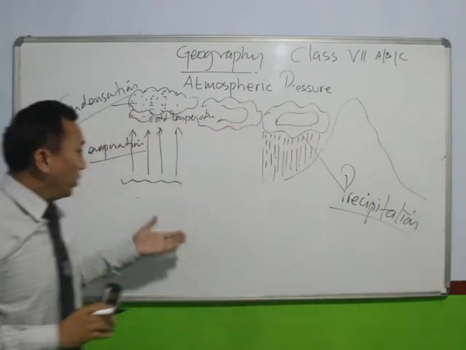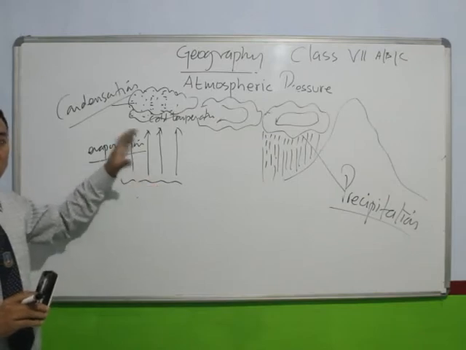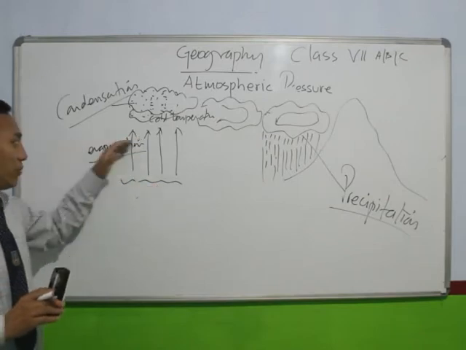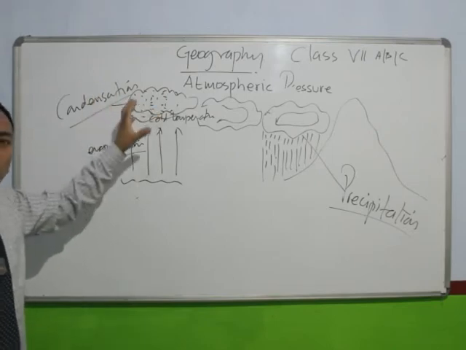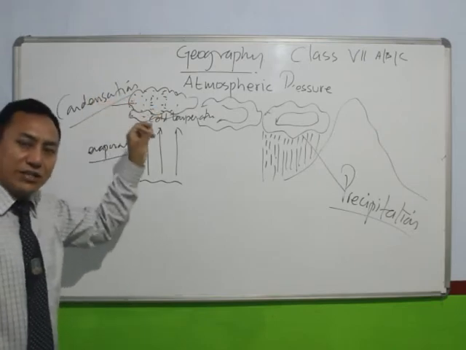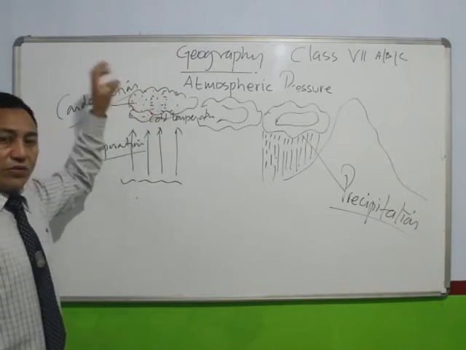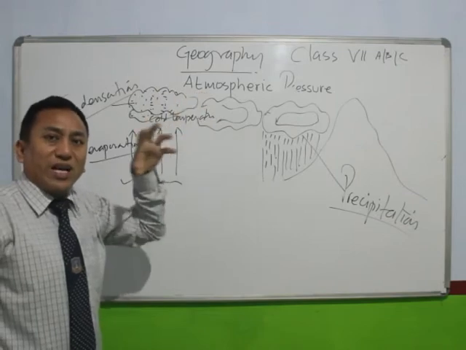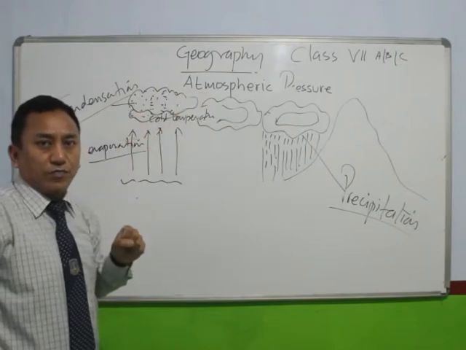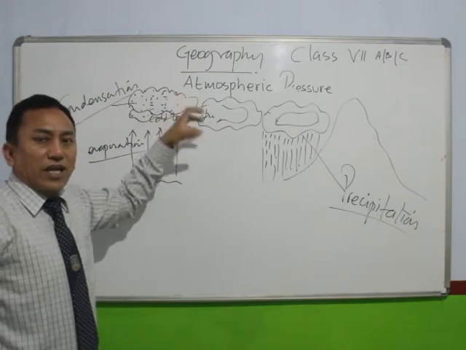Precipitation. When the water evaporates from the water bodies, it's in the form of gas. It's called evaporation. As this gas goes higher and higher, because of the cold temperature, condensation takes place, whereby gas is turned into droplets of water. These droplets of water need to float in the air, and therefore they cling onto the dust particles, and that's how they float.